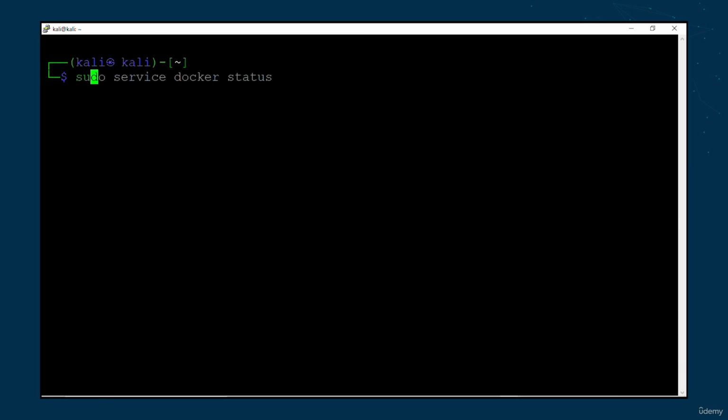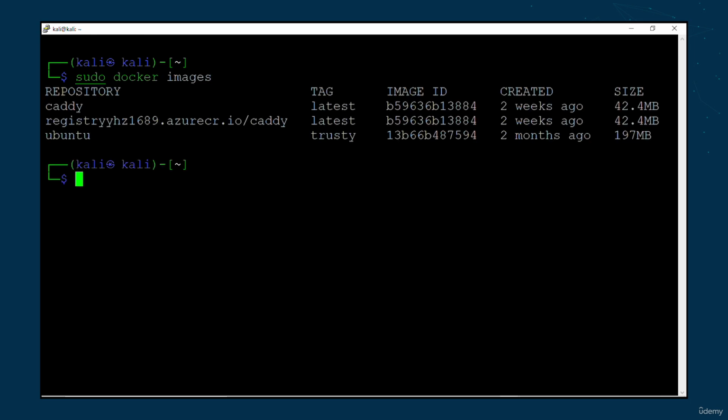In step 5, I'm going to go ahead and run sudo docker images. What this will do is show me any container images that I might have available here. Now, a container image is used to spawn a container. You can think of a container as being a running instance of an image. It's kind of like deploying an operating system golden reference image out to a new laptop that you might have received. Okay, so that's interesting.